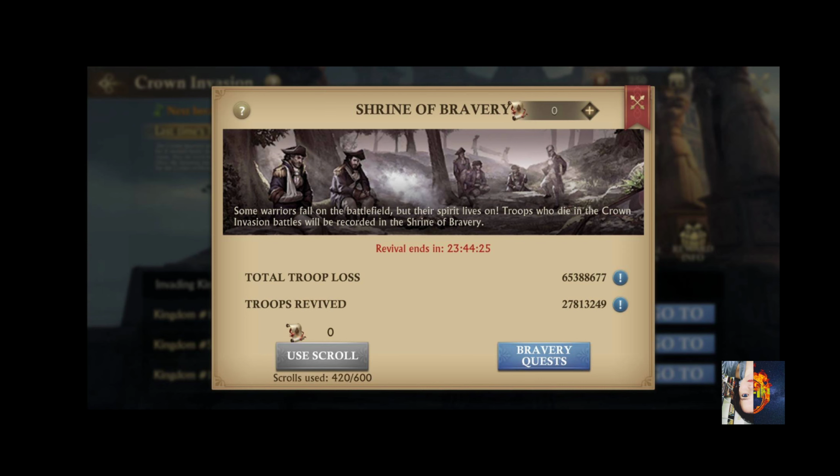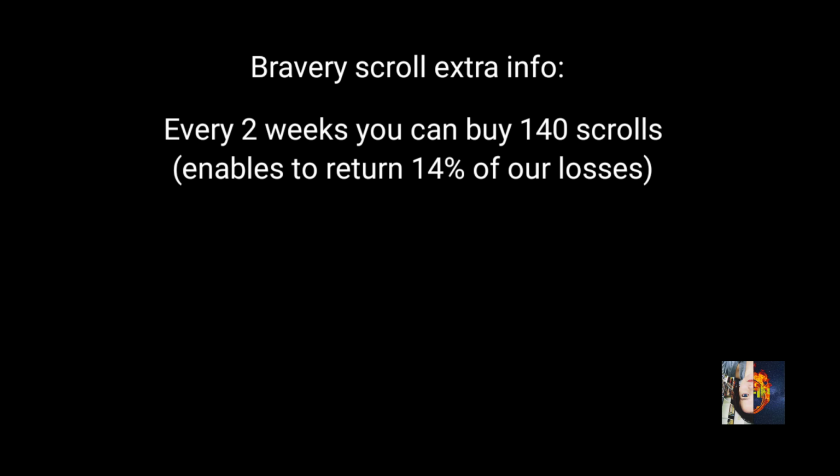When Girliznoone lost 65 million troops, he regained over 6 billion power with one click. And of course a couple of $100 bills. Extra info regarding these scrolls: every 2 weeks we're able to buy up to 140 scrolls. That means 14% of losses secured.